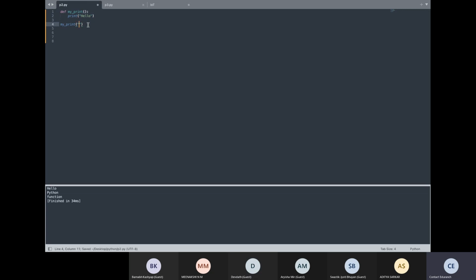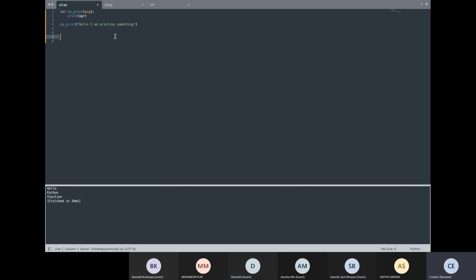Your my print also should take something, right? Hello, argument. I am printing something. This is nothing but an argument. You're passing an argument. Argument is nothing but you pass something, it will take it and it will print. That's all.